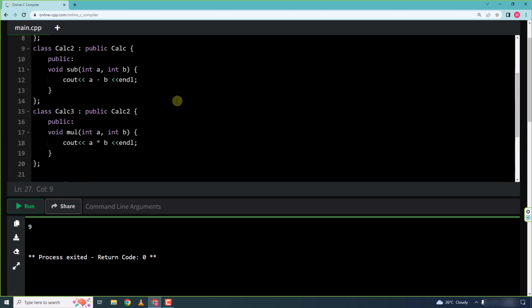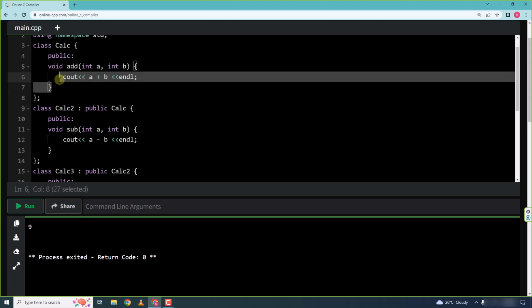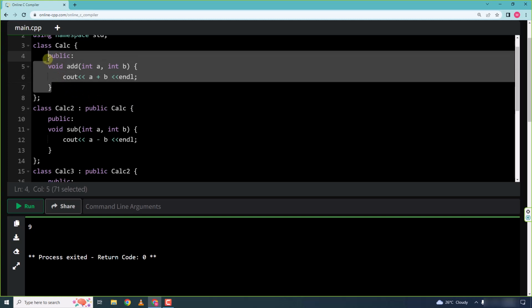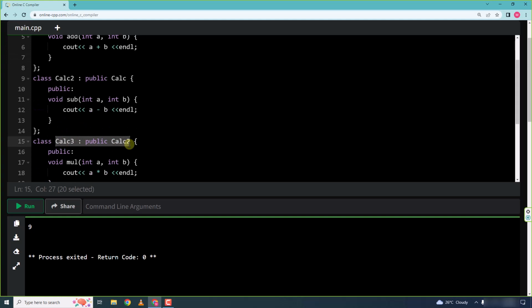So what is happening here is this class is inheriting all the methods and attributes of this class. So when we say Calci2, Calci is included in it.